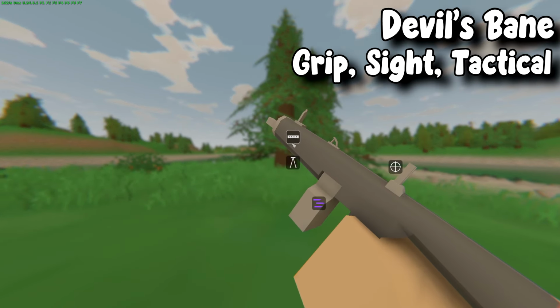The headshot damage is 36, and the body damage is 24, and the damage to the arms and to the legs is 21. And this can be found at police locations in Germany. This weapon can also be dropped on any map if you complete a horde beacon, and you can also find this in airdrops. And my favorite skin for this is the Spitfire Devil's Bane.